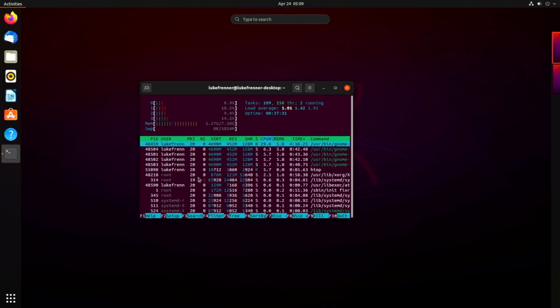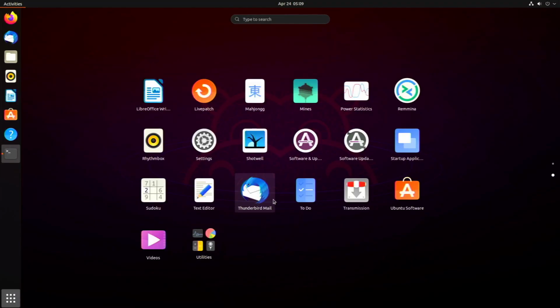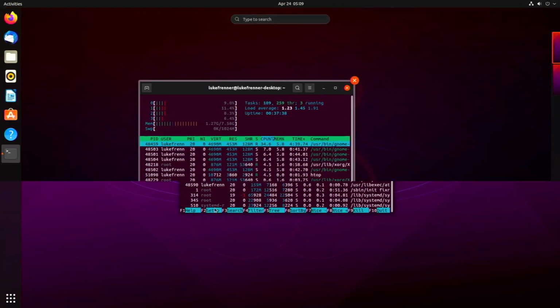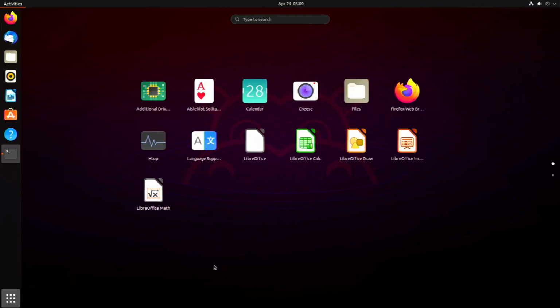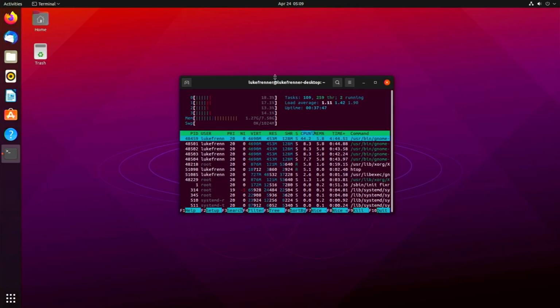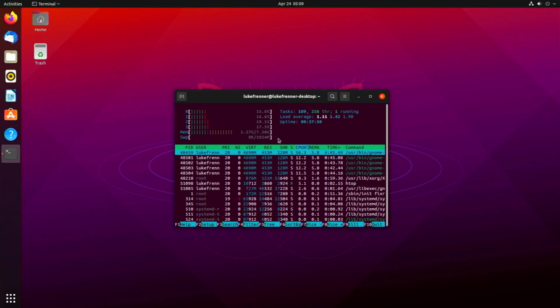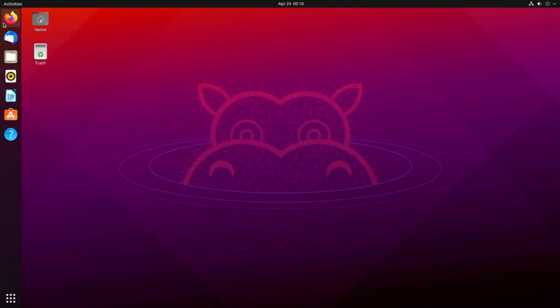But one thing they've done, I don't know what, it just feels a lot snappier to me. Like when I click applications, it loads up almost automatically. Before, there would be that animation and it would be super slow. Now it just loads up faster. So I do feel like my desktop is a bit snappier and it just feels a lot better. But that is about it for the system resource usage. There's not much to say because it's pretty normal, 1.2 gigabytes as the last version of Ubuntu, not much change there.